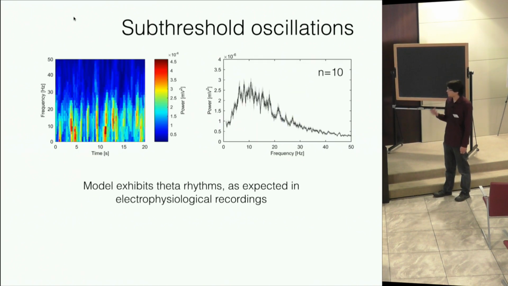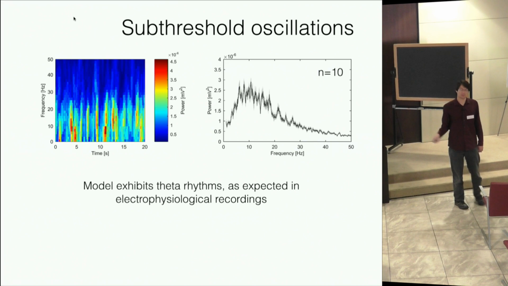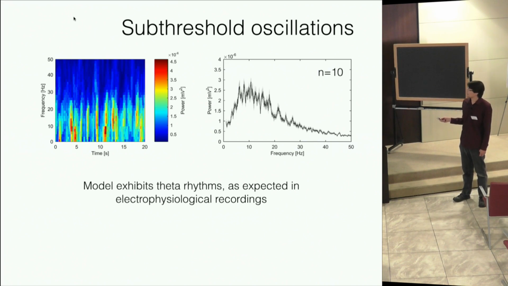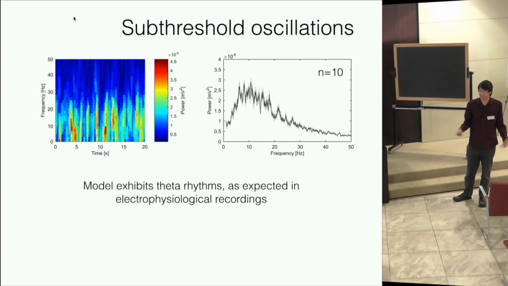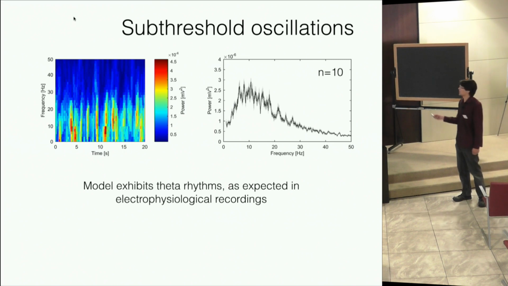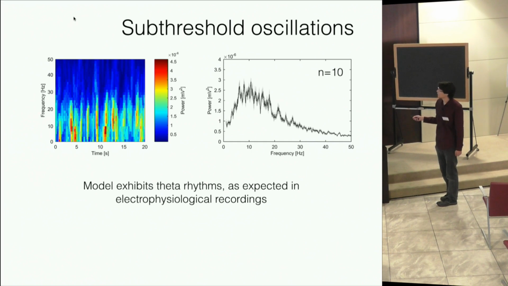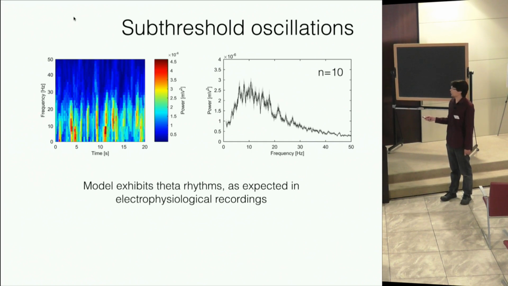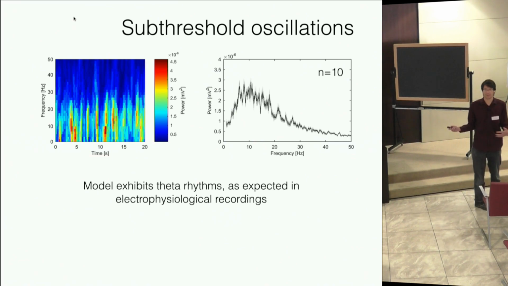There's one thing I want to mention briefly, something that we kind of got for free out of our model. This is not something that we fit to the data, but a well-known phenomenon in the stellate cells is that they have these subthreshold oscillations, which is part of the reason why this oscillatory interference model is quite popular, because you do see oscillations in the theta rhythm in these cells. So we asked, can our model do this? And the point is it does. Here is a spectrogram over a 20-second time period, and you see a peak around 8, 9, 10 hertz. This is precisely what the data says it should be, so it's quite nice that our model does this.